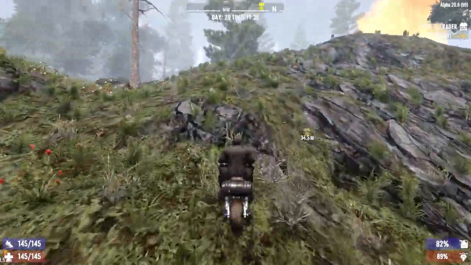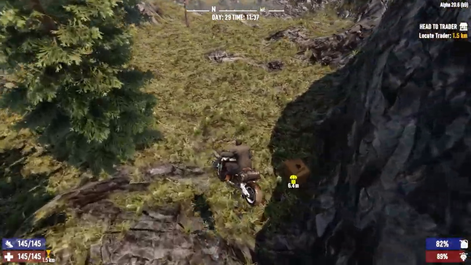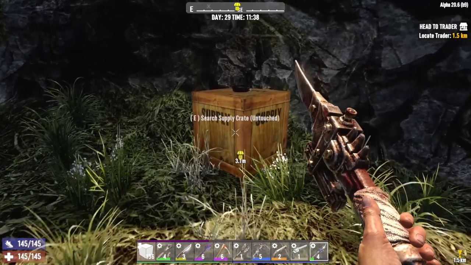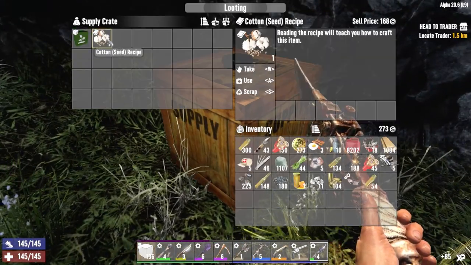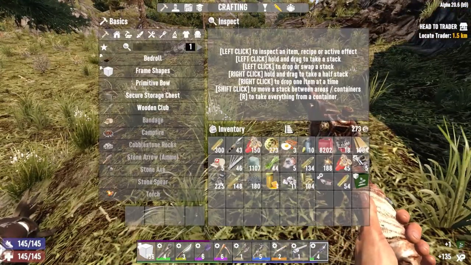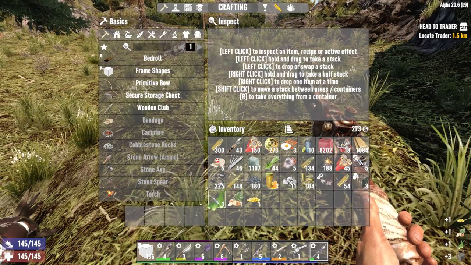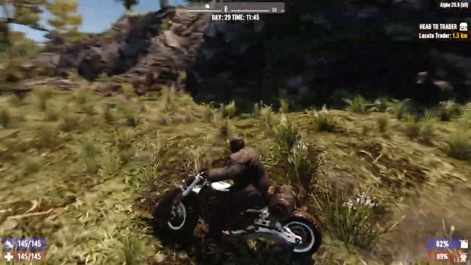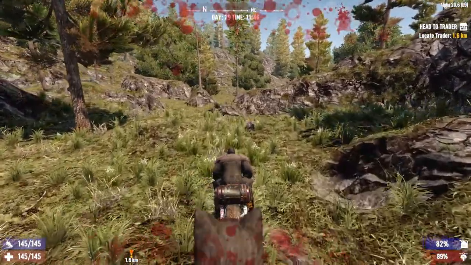And there's the signal flare. Or the signal smoke. Let's see what we got. Looks like we got a cottonseed recipe. That doesn't sound too useful. Farm bundle. Okay. Let's just go ahead and open it up. We get farm plot blocks, aloe vera, potato, and corn. Okay, I guess I'm not really blown away, but... Oh!